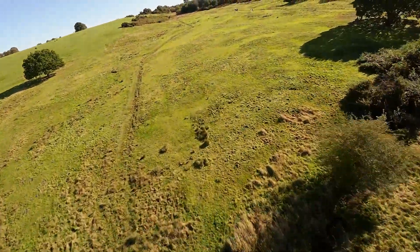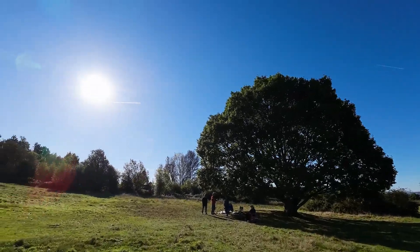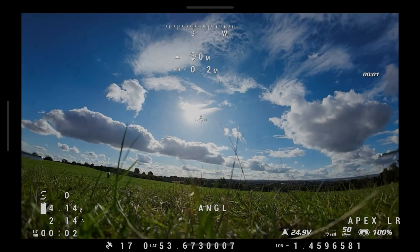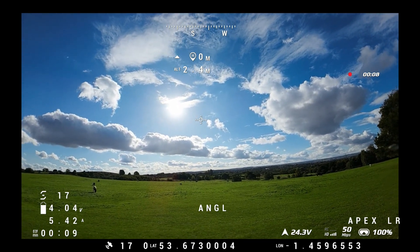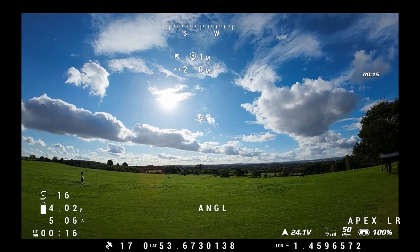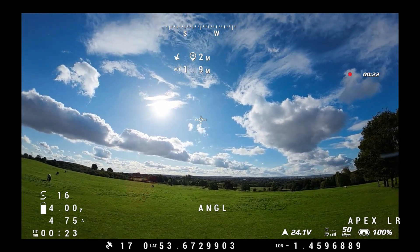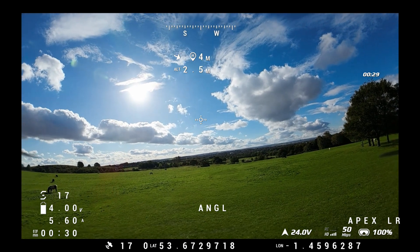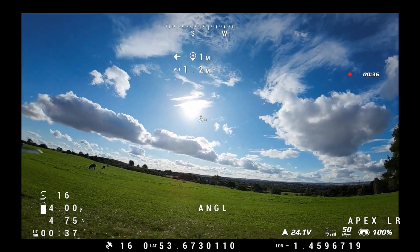It's 4500 rather than 5000 because these batteries can take 35 amp draw, which is perfect for a quad. This is a hover test — basically finding out the throttle setting the quad will hover at with the lithium ion battery in, and setting the rescue function in Betaflight to allow for a smoother return to home. Unfortunately I mucked up the settings and was unable to set this in the field via the SpeedyB app — I'd turned off the MSP on that connection — so the subsequent return-to-homes were a bit bumpy.